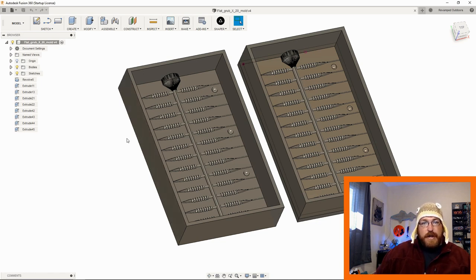There's nothing wrong with that. You can do that. It's plenty fine. I just don't do it because usually I'm impatient and usually I just want to print these as quick as possible. So that's where I'm at.